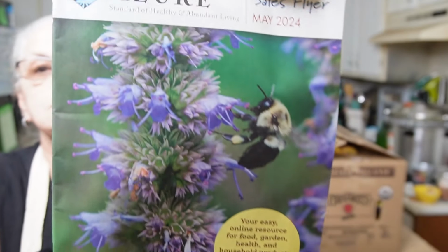We have our sales flyer. We'll go through this and see what's on sale, what is new. Read the articles in here. Sometimes reading it from the founders of Azure is very, very informative. And I like reading it. That way I can see what's new and what's coming and why are they not selling this product when they used to have such product.